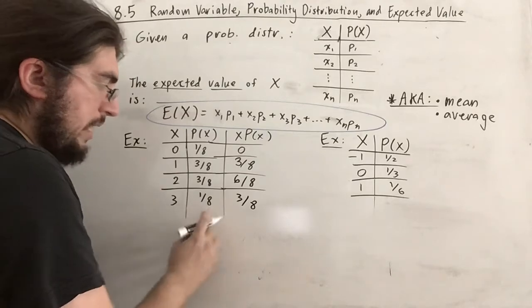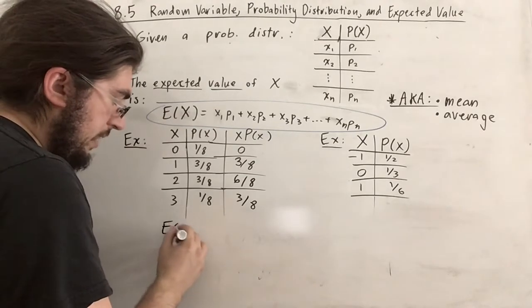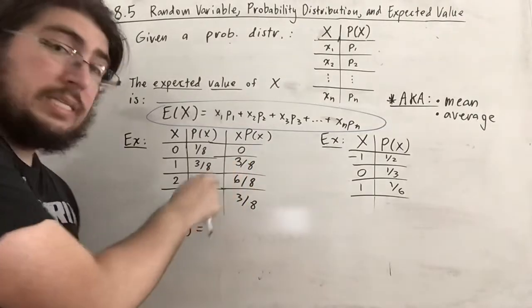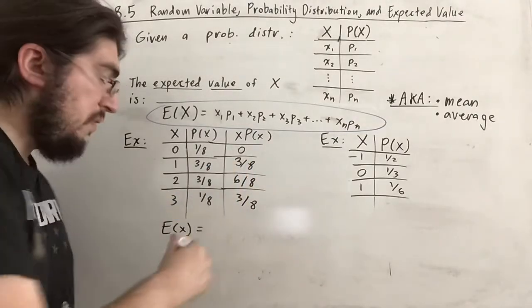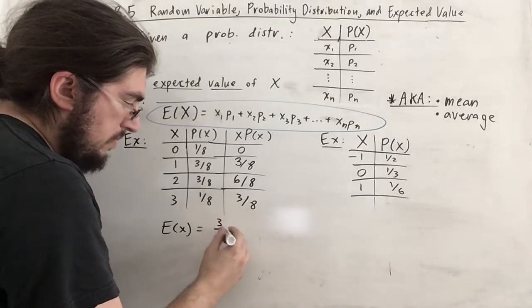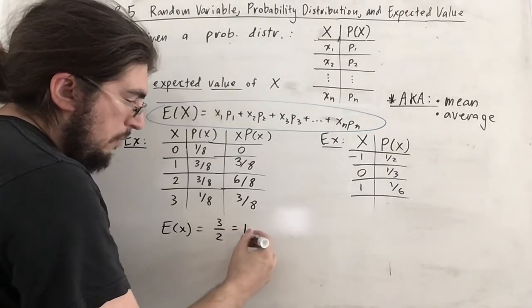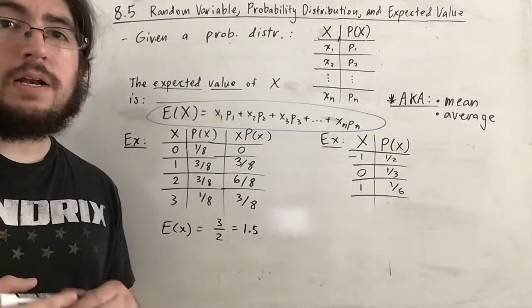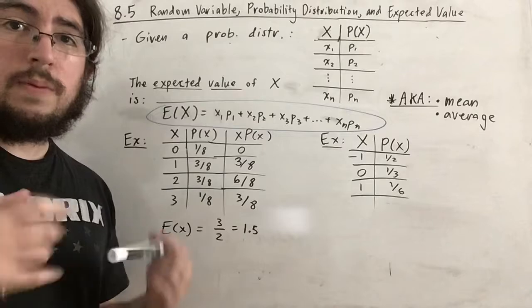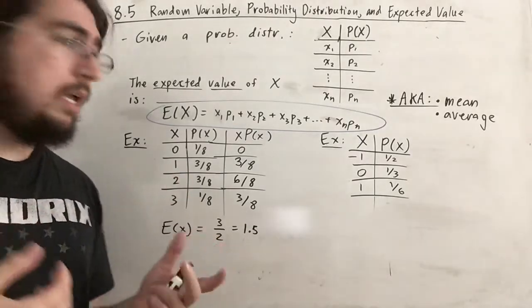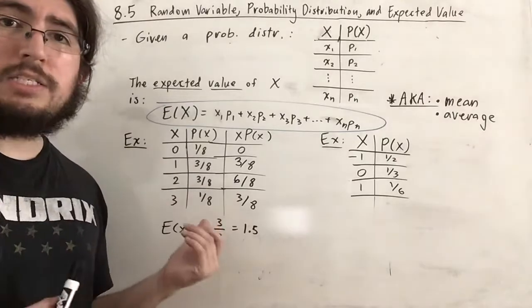So altogether what we get is the expected value is, well, it's all over 8, so let's see, it's going to be 0 plus 3 plus 6 plus 3 over 8. That's 12 over 8. 12 over 8 actually reduces to 3 over 2. And that's 1.5. So what this says is that if you were to run the experiment of flipping 3 coins, so imagine one trial, you flip a coin 3 times and you count your results, how many heads do you have at the end of that result?